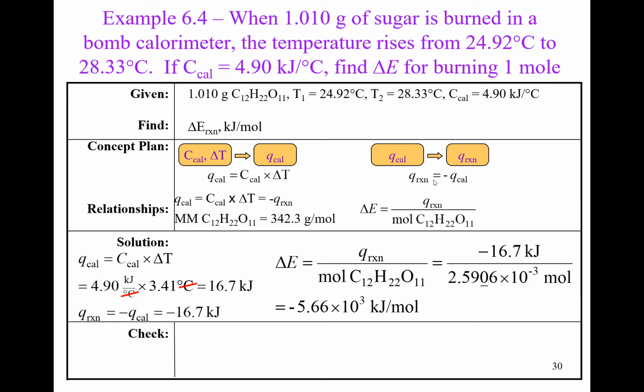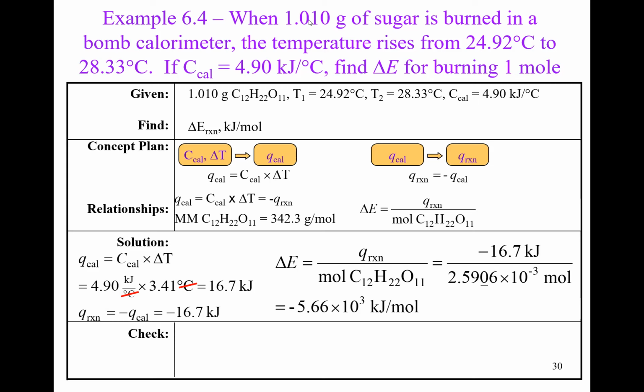We know that they're equal to each other, so the heat that the calorimeter experienced came from the reaction. So you flip the sign, but we already know the sign of it inherently since it's a combustion reaction, right? And you've sat around a campfire before, you know that the heat's coming off. So this is one where the sign is inherently obvious.